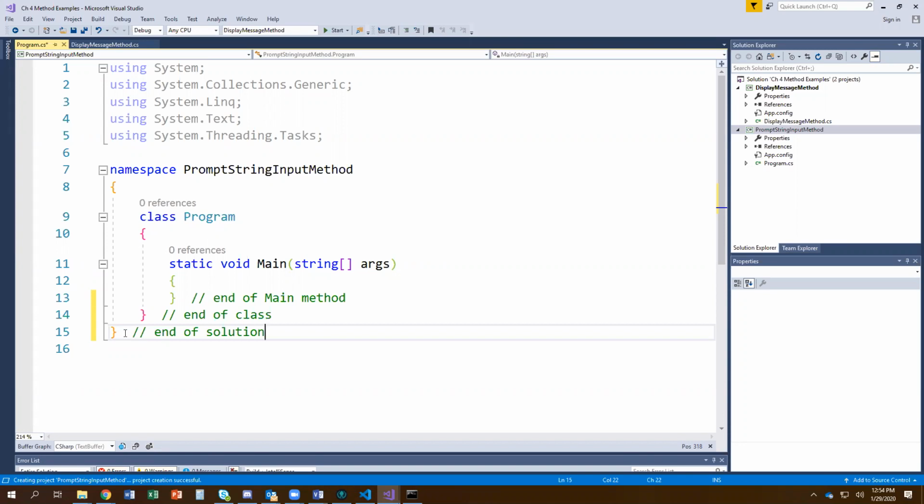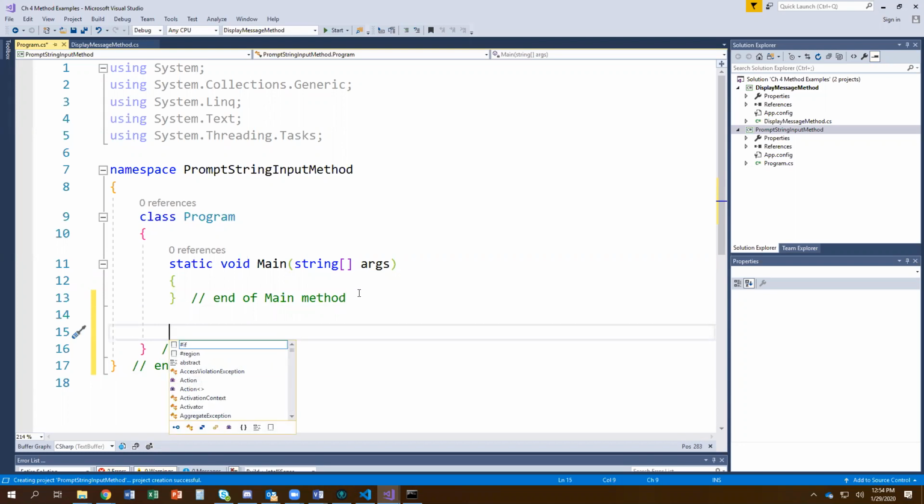So just exactly the same as we did before, we want to go to the end of our main and create our new method. We saw last time that we have to have that keyword static. I'm able to leave off the access level, public or private. It's defaulting to private, which is fine for us right now, but I'm not able to leave off that static modifier.